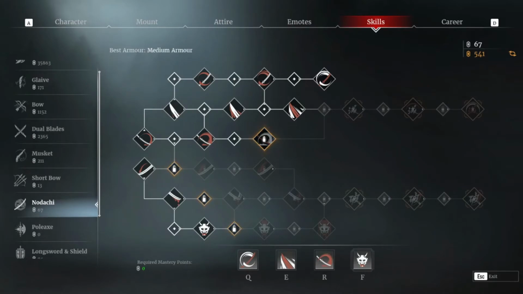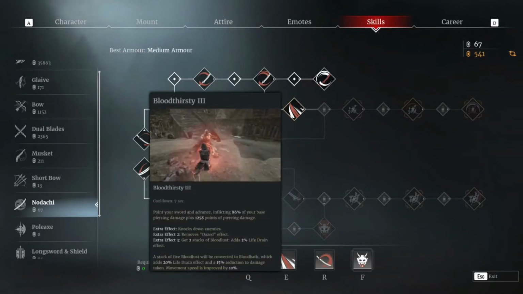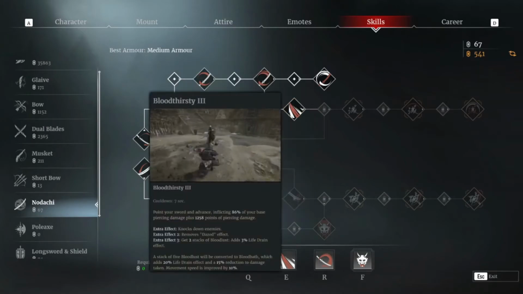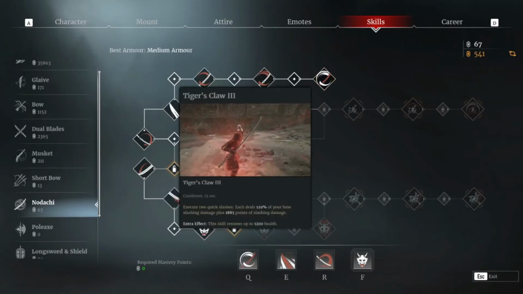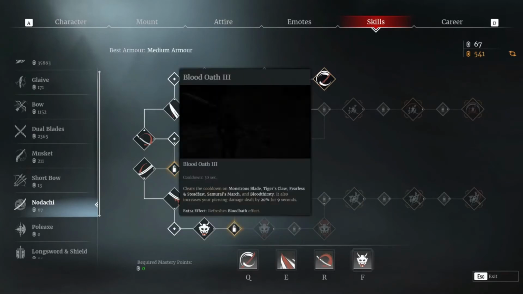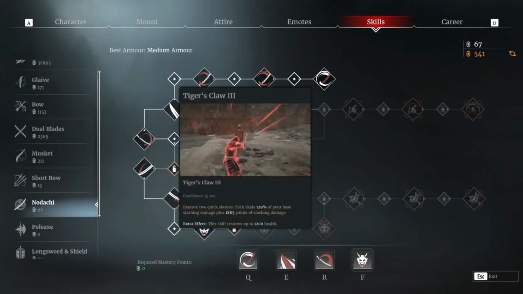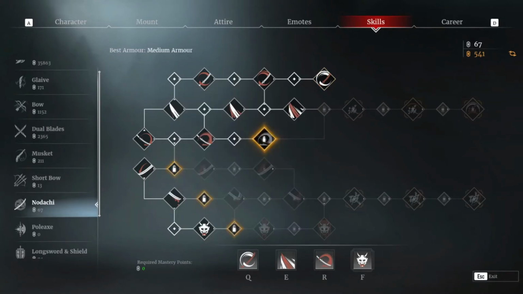For the Nodachi, the three main skills that you're mainly using are Bloodthirsty, Tiger's Claw, and Blood Oath. Now Blood Oath clears the cooldowns of essentially every skill that you have other than your ult. So you can knock them down using Bloodthirsty, Tiger's Claw to deal damage while they're knocked down, and then you could proc Blood Oath, reset your cooldown, knock them down again, and then use Tiger's Claw again if need be. So essentially you have two knockdowns right away if you could play around your Blood Oath and Bloodthirsty synergy well. Those are the three main skills that you want to use.